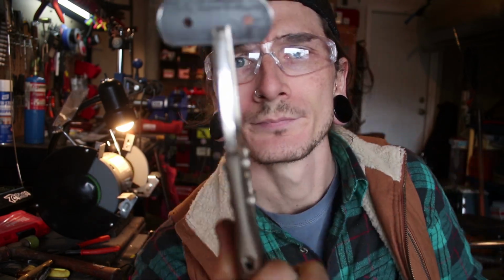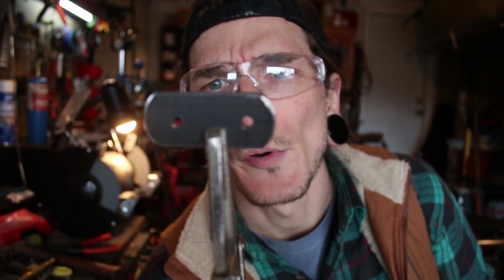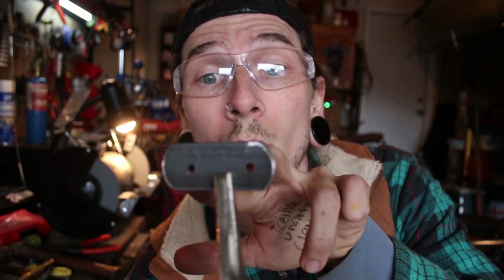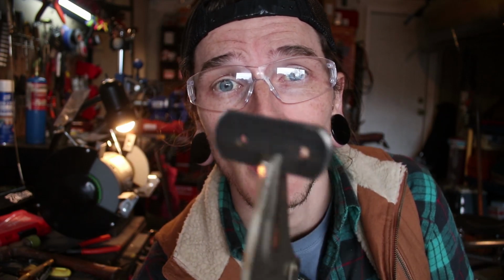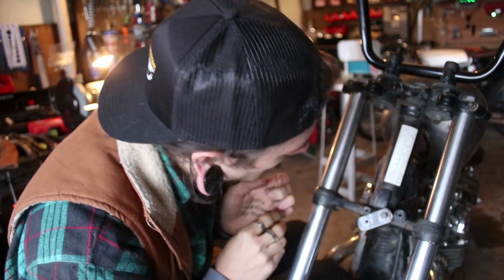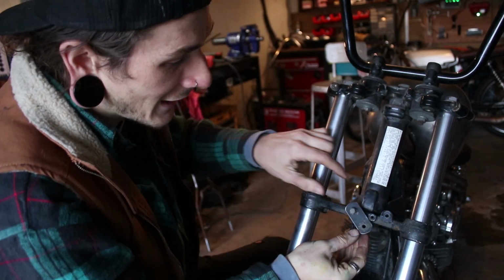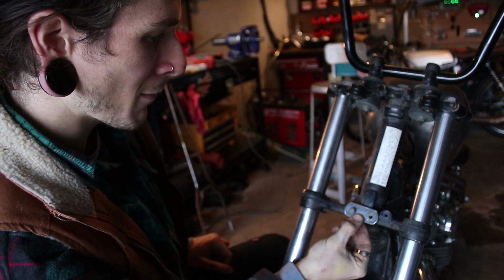Simmer down now. So, that's the piece. Gonna need to take a little bit more off of this side to even it up on that side. But more importantly, we're about to check and see if these holes actually match up and if it'll fit. I don't know. I literally have to go like a millimeter to the left. So I'm just gonna go like the next drill bit size up. The holes are lined up perfectly for this here bracket.